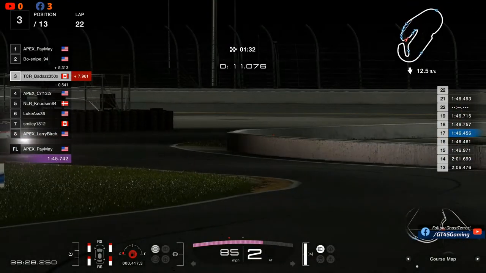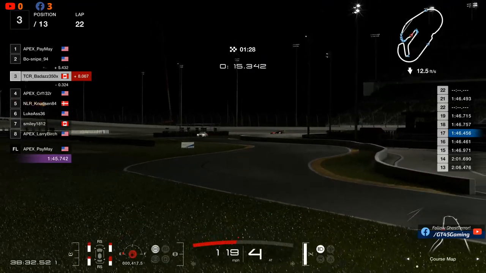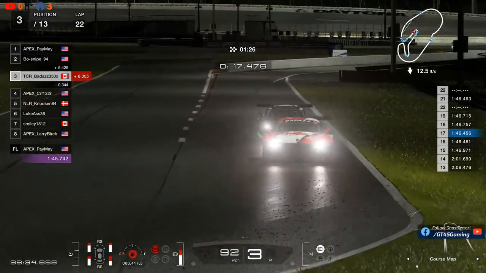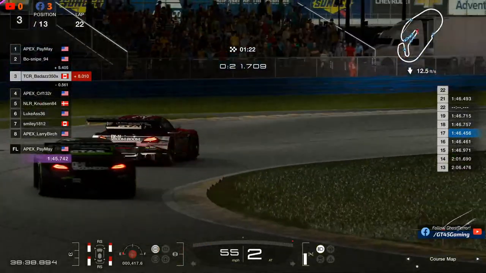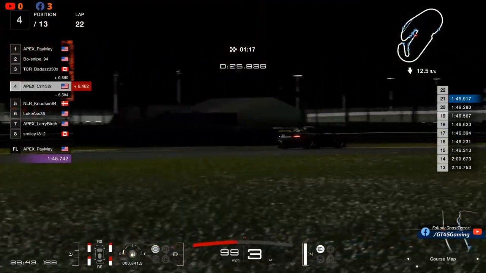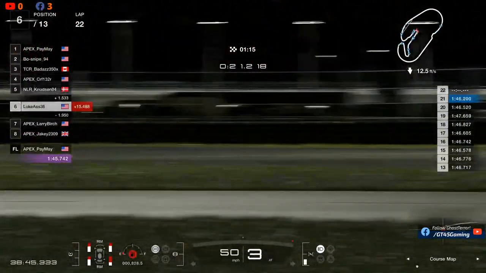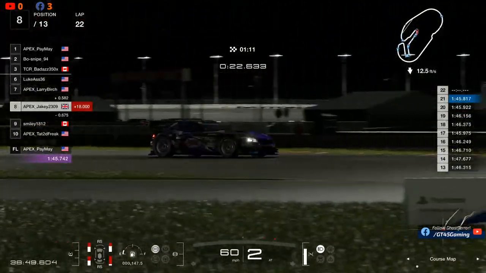He took a different line and looking for a great exit here. He took a wide entry and a very, very short exit there, looking to get on the power early, and he is tucked right up in behind TCR's Badass here right now. Good little battle here for third and fourth place. We got Dutson in fifth. We've got Lucas in sixth. We've got Larry here in seventh. We've got Jakey in eighth.